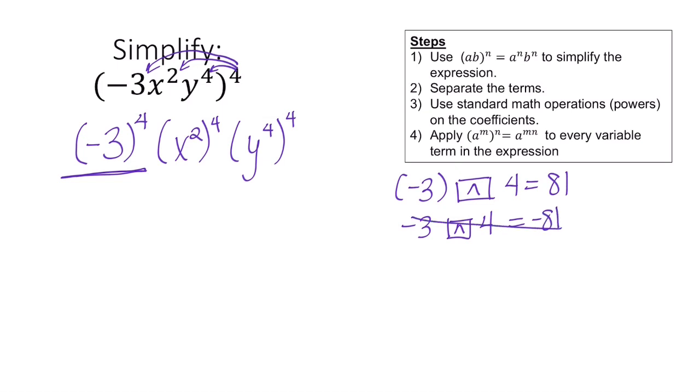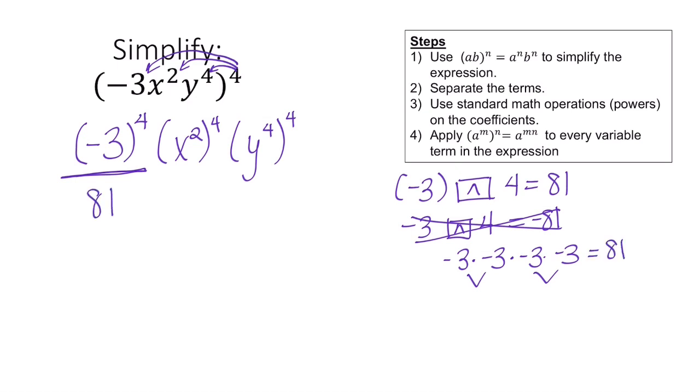That is incorrect because that's doing negative 1 times 3 to the 4th. That's not what we want. We wanted to do negative 3 to the 4th, and that's negative 3 times negative 3 times negative 3 times negative 3. So you can see those negatives will cancel out, so that's how we end up getting positive 81. So this is going to be 81.